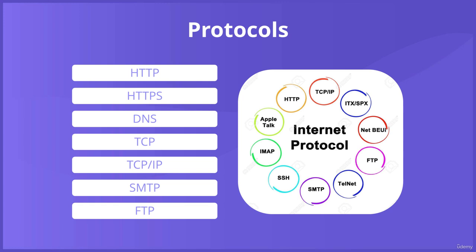Then we have FTP, which is the File Transfer Protocol. FTP is a standard network protocol used for transferring files between a client and a server on a computer network. It provides a mechanism for uploading, downloading, and managing files remotely, allowing users to exchange files securely and efficiently over the Internet.